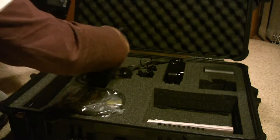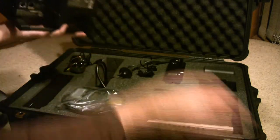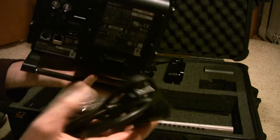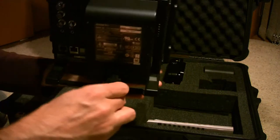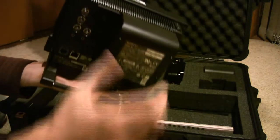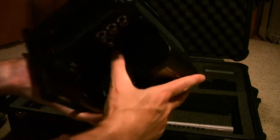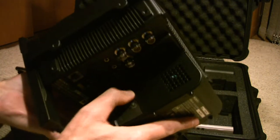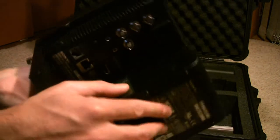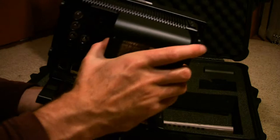What we've got in here is a set of HDMI cables to connect to the camera. We've also got a set of the power mains cable, so that you just plug the mains cable straight into that power pack. If you haven't got mains, again, you can see that hopefully there. You grab hold of it, push this. There's a lever if I get my thumb out of the way, and hopefully see that there, it's pretty hard to get light on it, but there is actually a little push button that you just squeeze and then up.